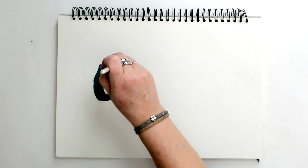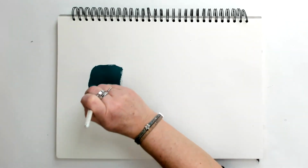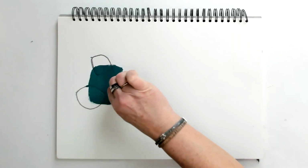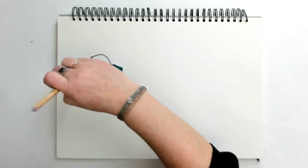Okay, so maybe you can recognize this way of painting. Every single mark that I'm making on this painting is really carefully placed and controlled. I'm being really cautious to make my shapes clean and my layers perfect. And everything does look neat.